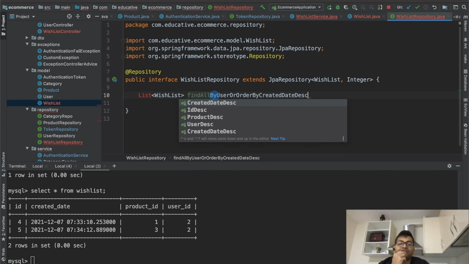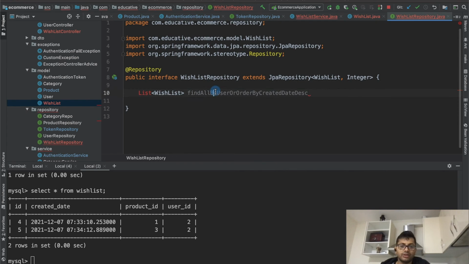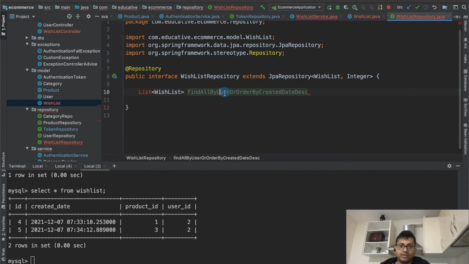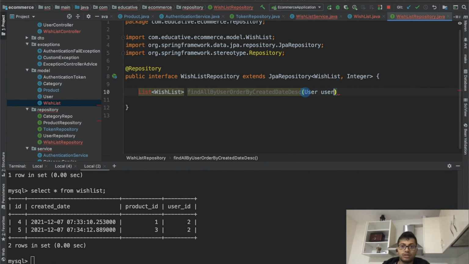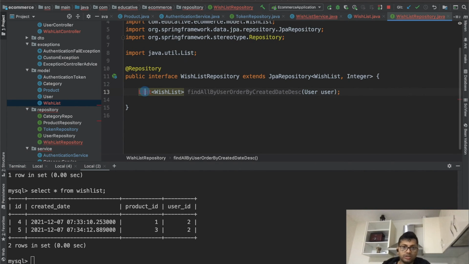So we can find this thing by this. And so it's so easy, right? So find all by user and order by created date descending, and you pass the user here. So let's import the user and let's import the list.